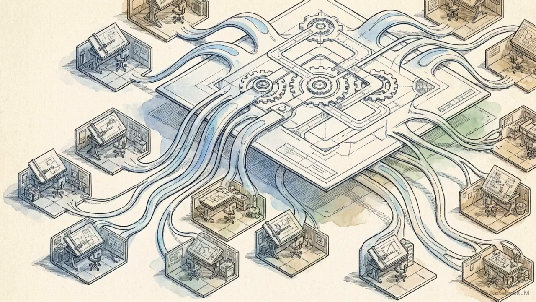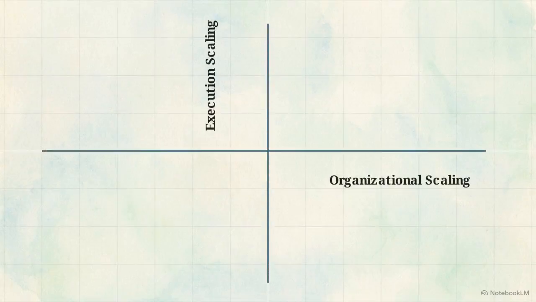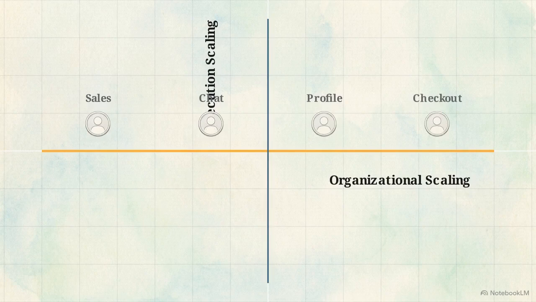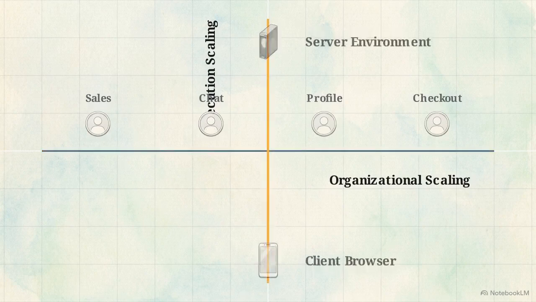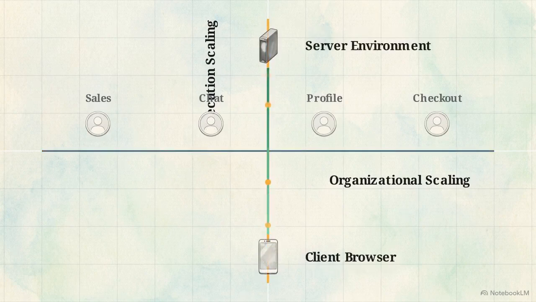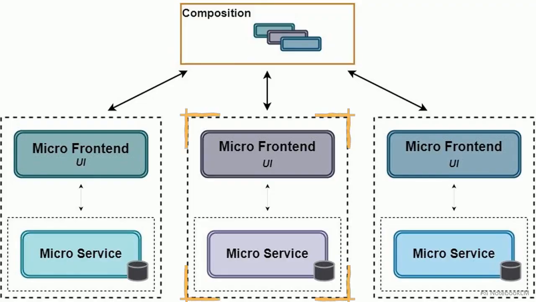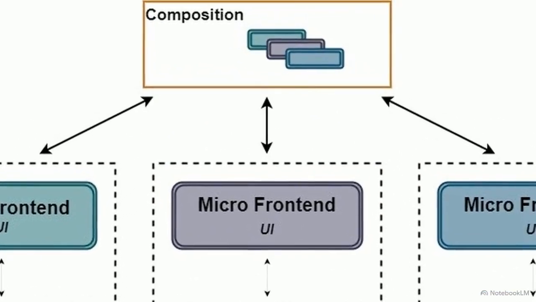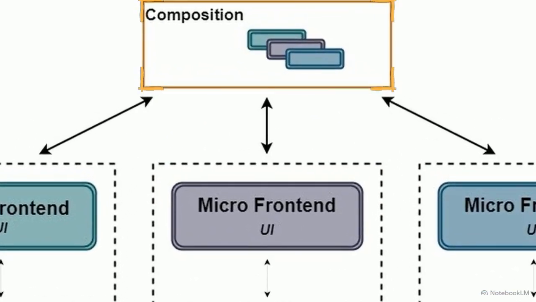These low-level mechanical efficiencies map directly to the high-level organizational challenges of large engineering teams. Enterprise software scales across two distinct axes, horizontally to manage multiple autonomous teams, and vertically to manage code execution. This schematic illustrates the micro frontend architecture. It provides horizontal decoupling, allowing independent teams to build and deploy discrete features that merge into a single top-level application.